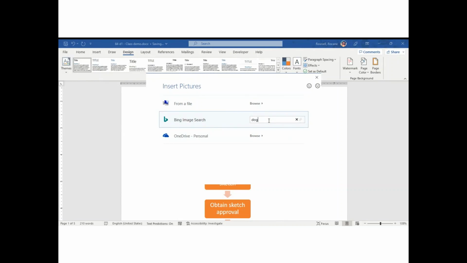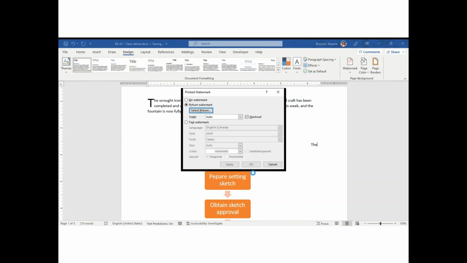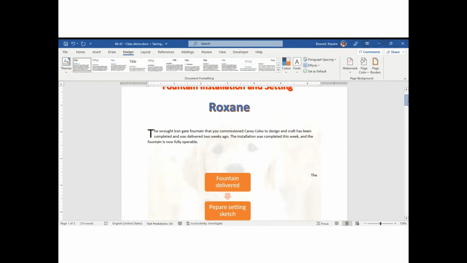Let's just say dog again. We'll pick any one and insert it, and say Apply. We should get a very washed out, pale image of the dog in the background.